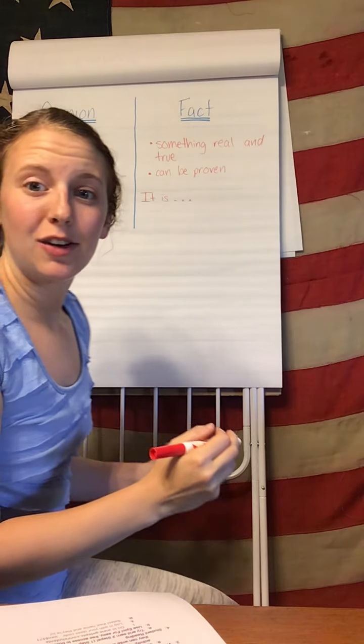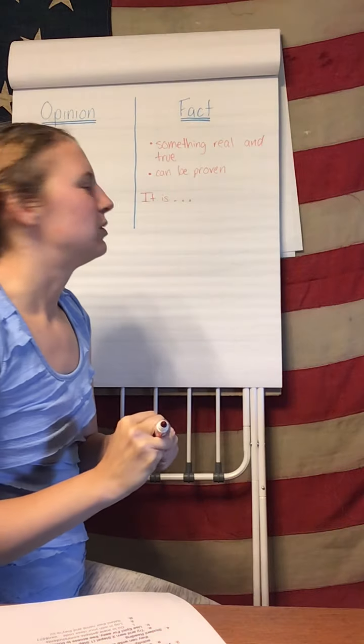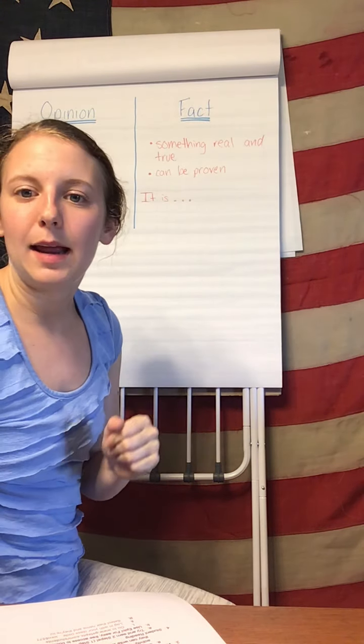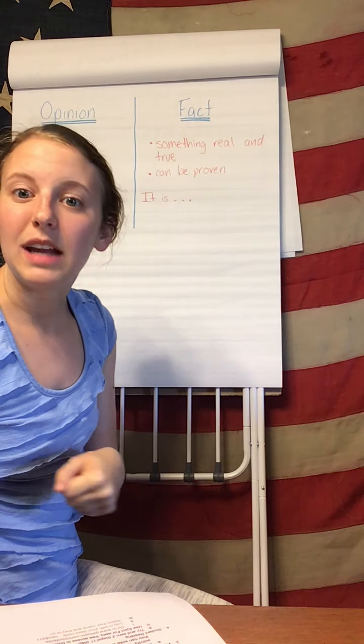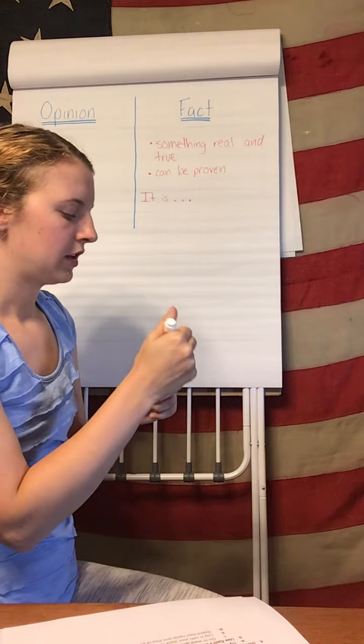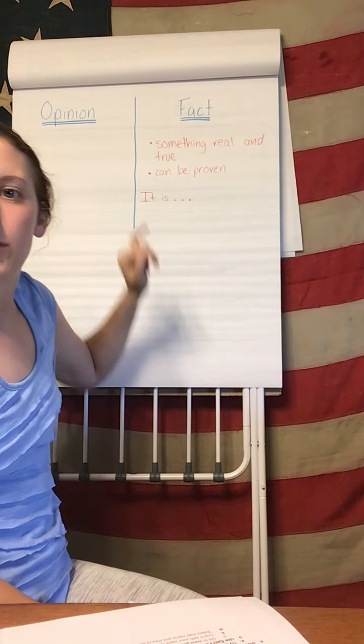And if you hear a lot of noise in the background, that's just my animals. They're playing right now. So just ignore that sound. So it is a brown bear. That could be a fact. So that's how we could start those fact sentences. Now we're going to move on to an opinion.